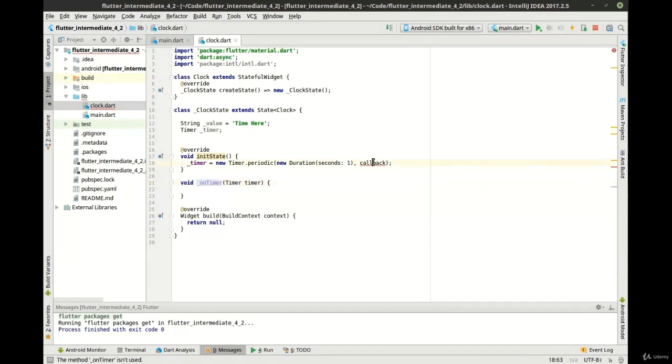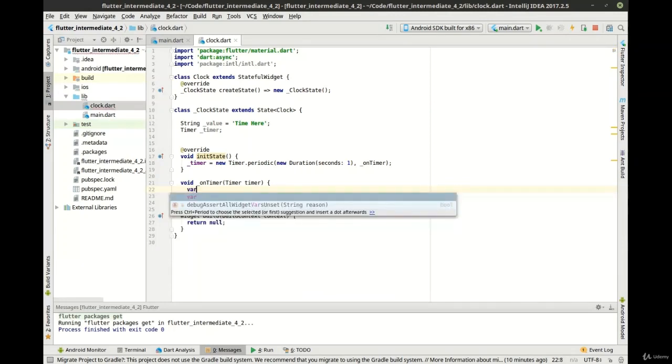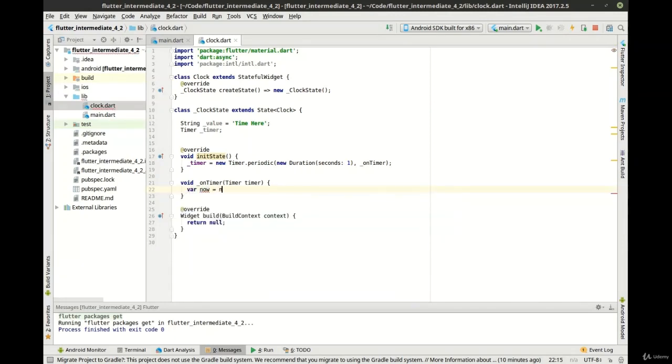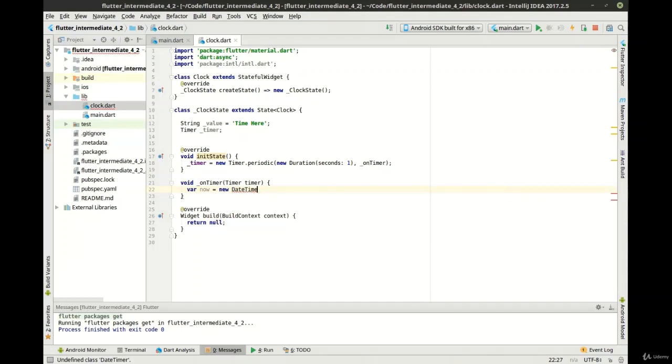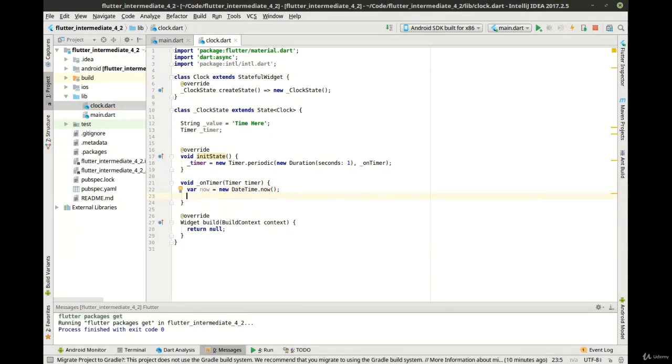Let's add our callback in there. So whenever this timer ticks in the background in memory, it's going to call this callback, and then we're going to actually just format this out.